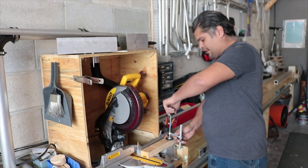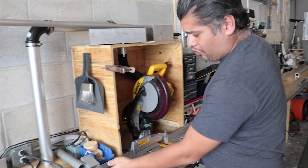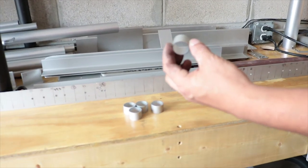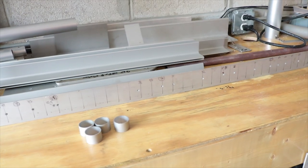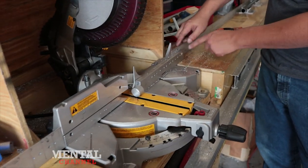Let's jump back in. So we have a stop system set up where we have pre-drilled holes where we've determined the size of a certain piece. So something like this, like a collar, would be cut from right here, and here's the stop system. Essentially, we have a pinhole right here.